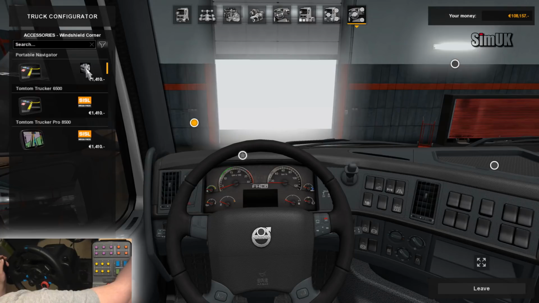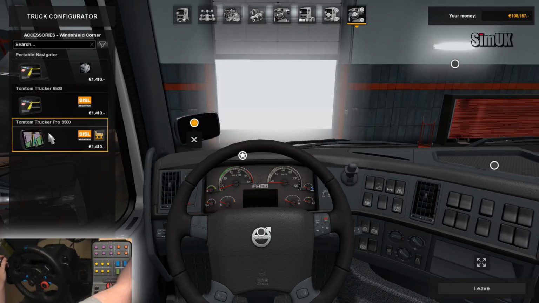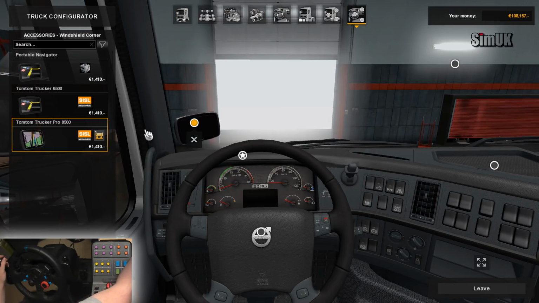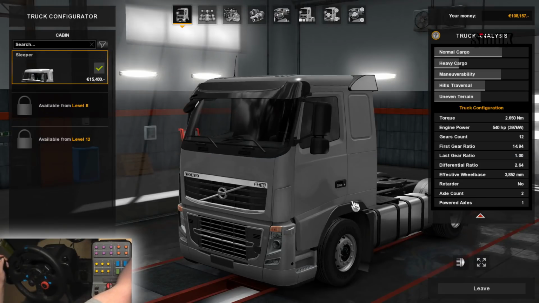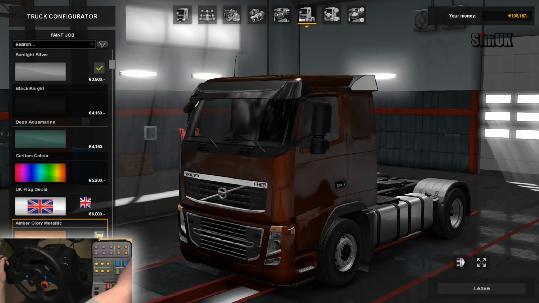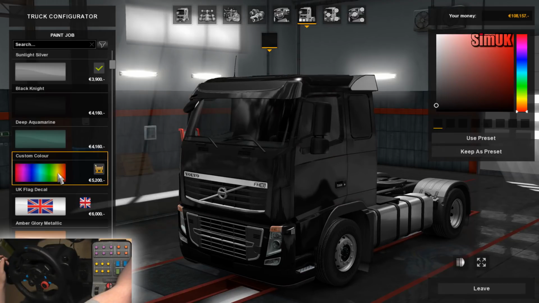What is this? Yeah, I think we'll go for that one. I prefer the positioning. Have we got enough cash left? How much is that? That's 103, so we've got 5,000 left. Can I paint the bloody thing? Let's see here. Paint job. Nice UK flag. Dark green. Custom colour. Oh, a custom colour.